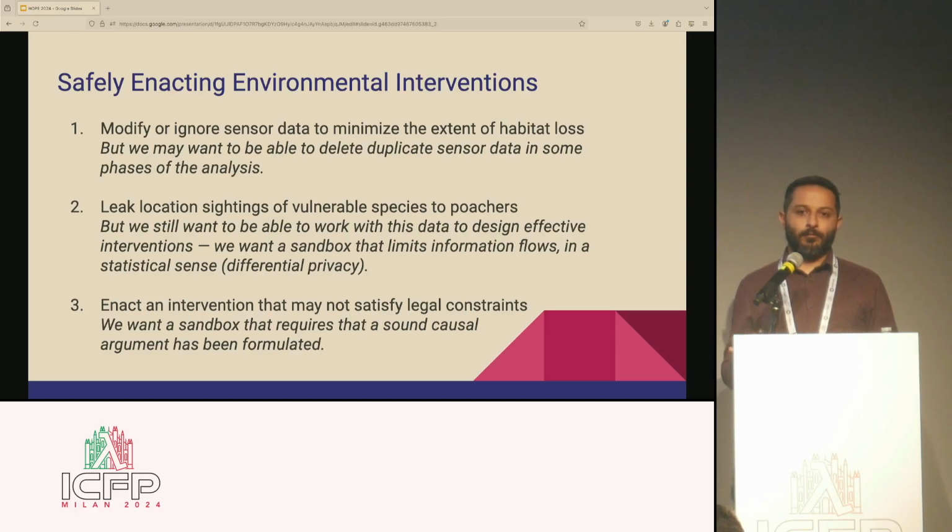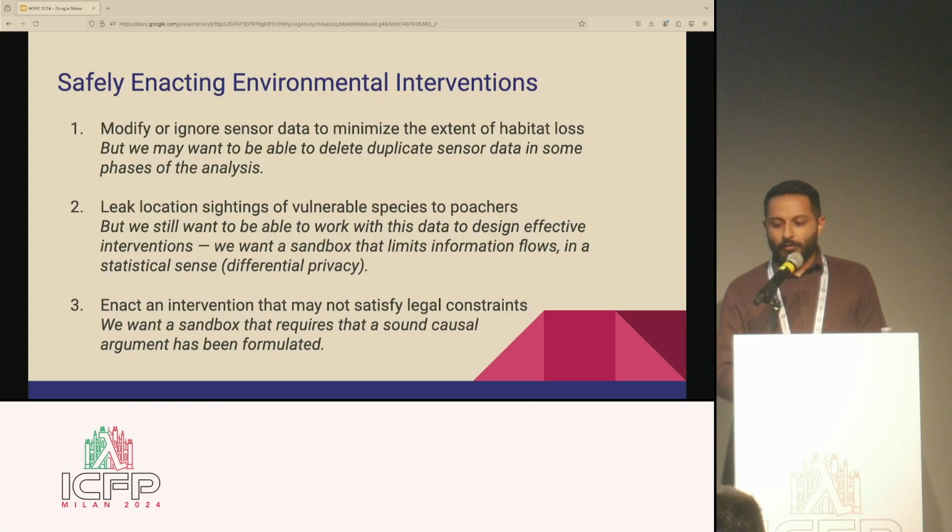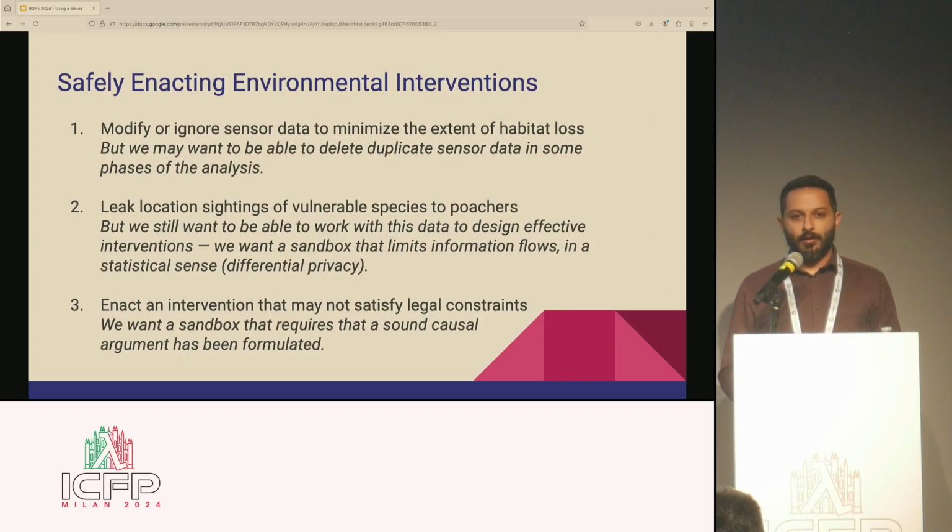So invoking ideas from information flow control and differential privacy, things like that. And then in terms of legal constraints, of course, there has been work on codifying laws and contracts and things like that into formal language. And there's also a big line of interesting work on causal modeling, right? So formally modeling the expected impact of an intervention, and then being sure that this intervention that we're proposing doesn't, for example, decrease the amount of water going down the river. In some way, it's parameterized by a world model and statistics and physics and all these things that some researchers in PL think about, but probably there needs to be a lot more of that. This sort of incorporating real world constraints into these logical things.